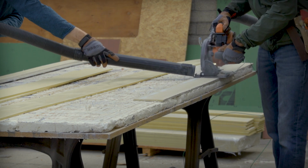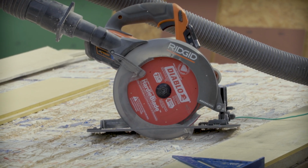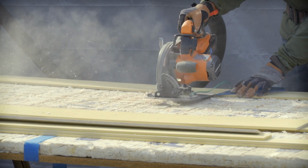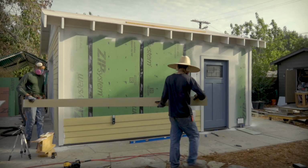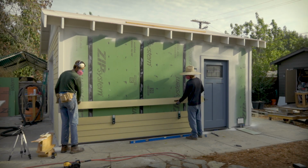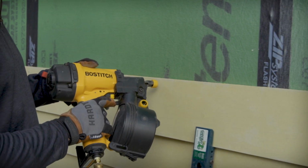Because they're fiber cement, we needed a special saw blade to cut them. And cutting them is a way bigger pain because of the crazy amount of dust it kicks up. If you are using fiber cement boards on your project, please wear a respirator. The dust particles this stuff creates are extremely dangerous to breathe in, so the added layer of robust PPE needed to work with this stuff is another point against it.